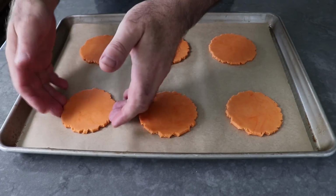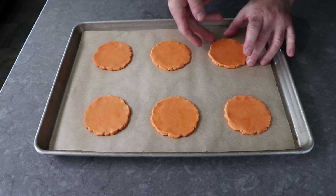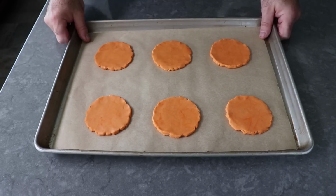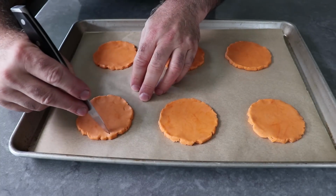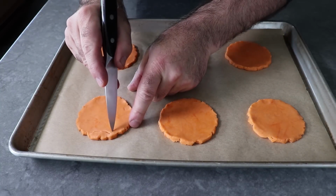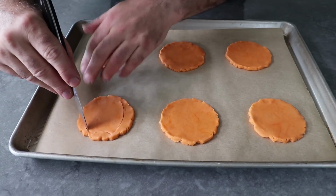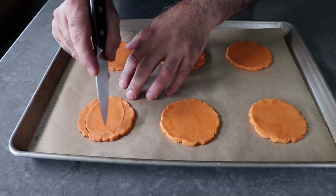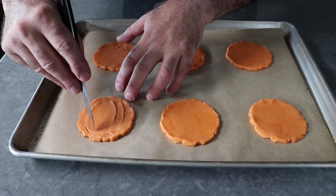And that's it. After mine were pressed, I wasted a minute kind of trying to smooth out those edges, which really isn't going to make any difference. But I did it anyway, because I couldn't help myself. And then the last step here, we will take the tip of a knife, and we will attempt to make some kind of pumpkin-like design, which I did by making that small cut on the top, followed by 5 strategically placed slices. And I don't think we want to go all the way to the edge, since that can cause the design to come apart. And in hindsight, I probably should have stayed even farther away from the edges.